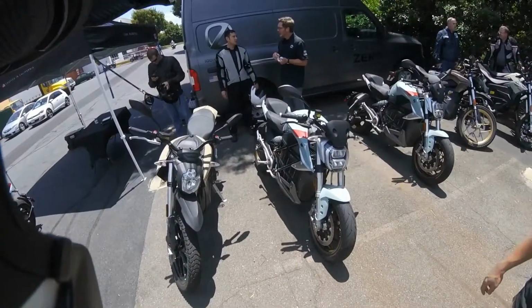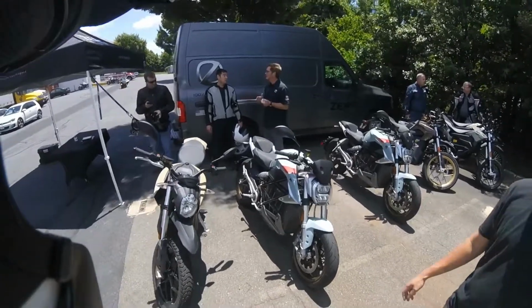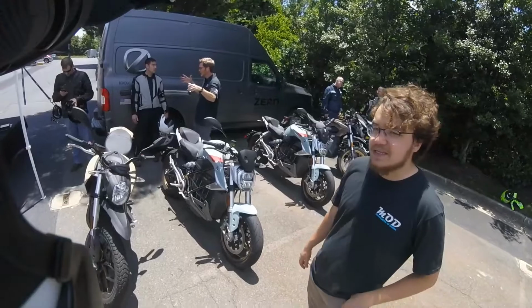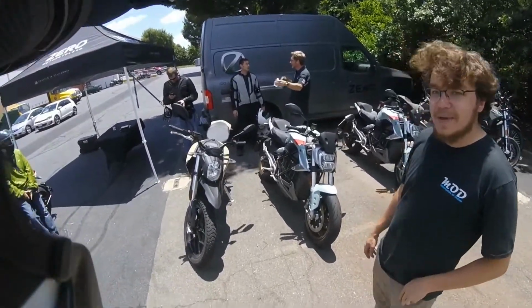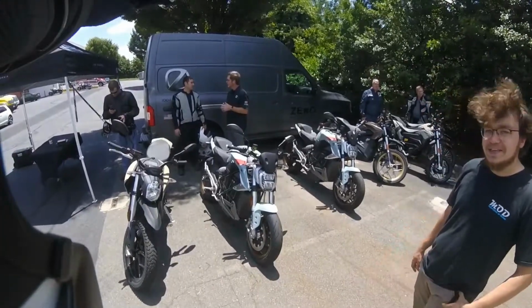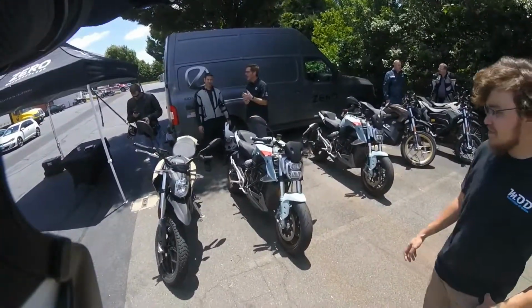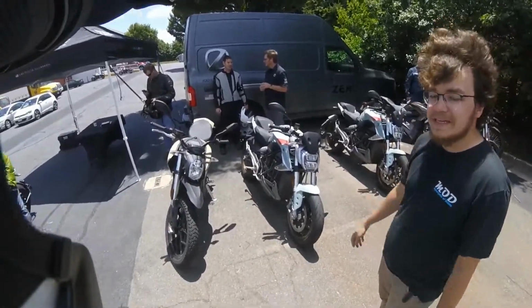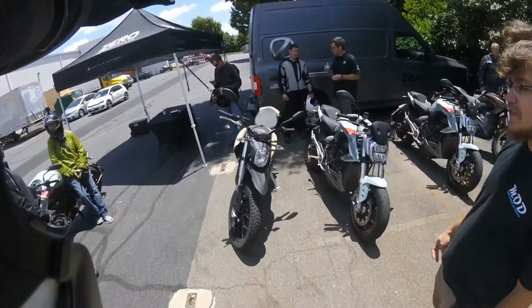Yeah, they've come a long way, really. I think the first SR came out in 2009, so they've had a decade of improving these things now. I remember the ranges on these are anywhere between 80 and 220 miles, right? Yeah, depending on which of the various modes you go for on it.